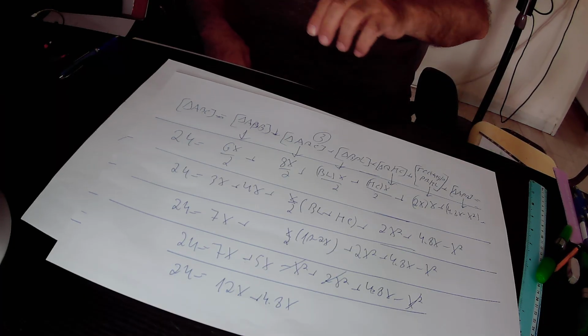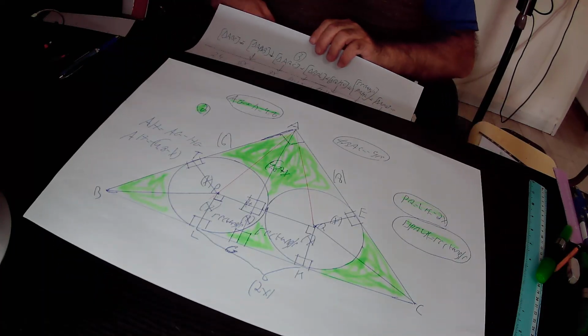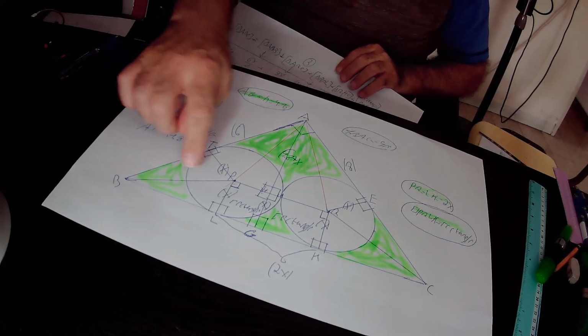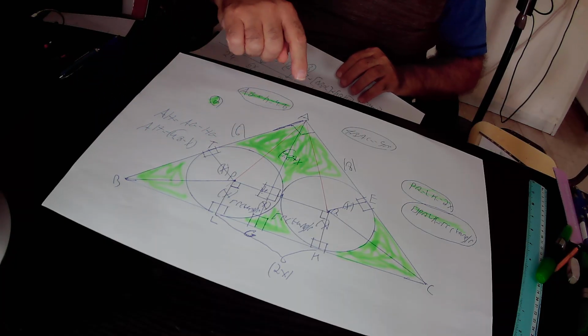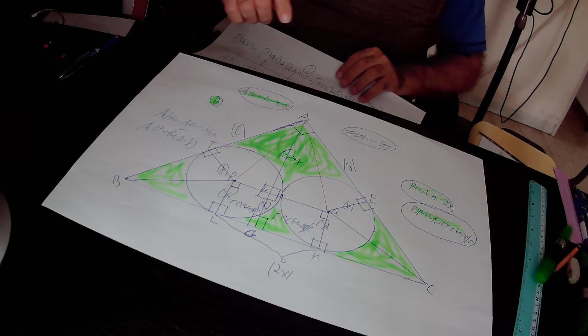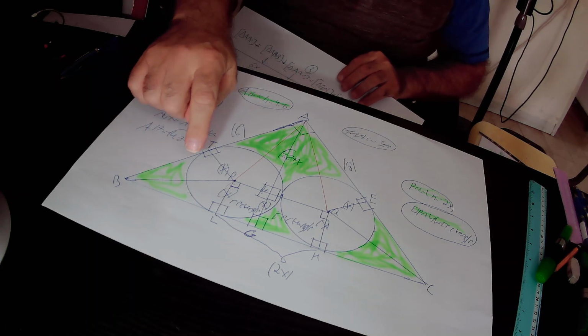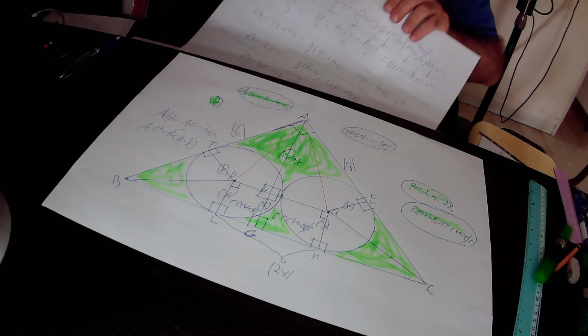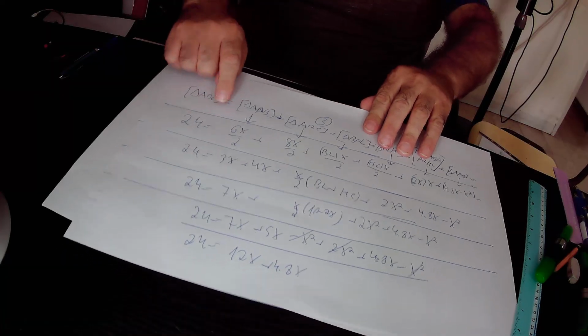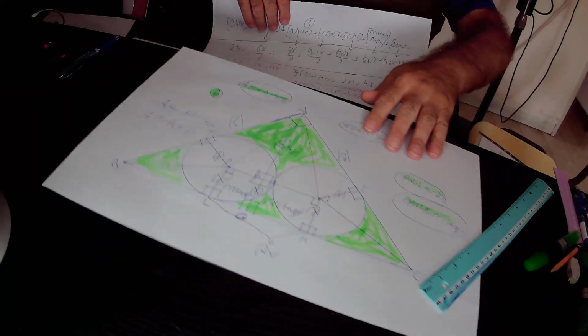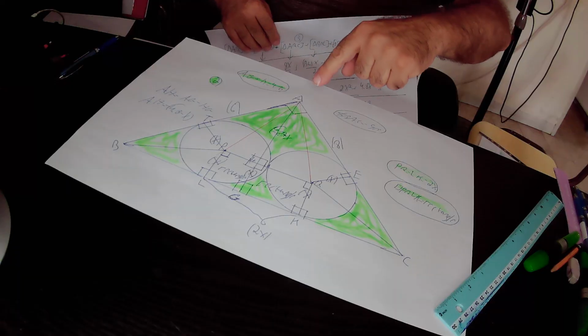What is the area of the first shape, triangle ABP? The area of triangle ABP equals the base AB times the height TP over 2. AB is 6, TP is x. Therefore, the area of triangle ABP must be equal to 6x over 2. So the area of the first shape is 6x over 2, plus the area of the second shape. The second shape is this triangle AQC.